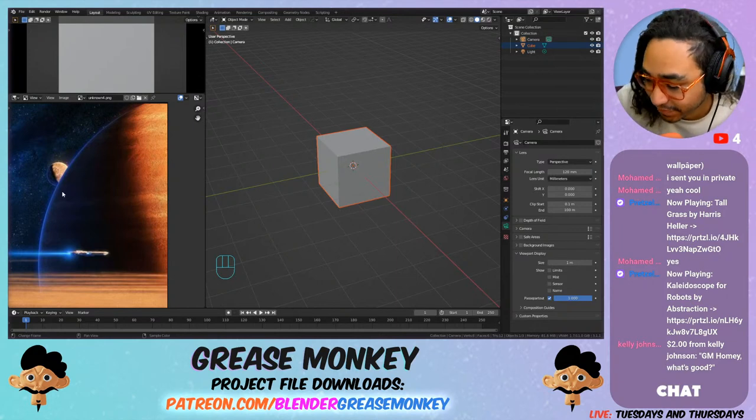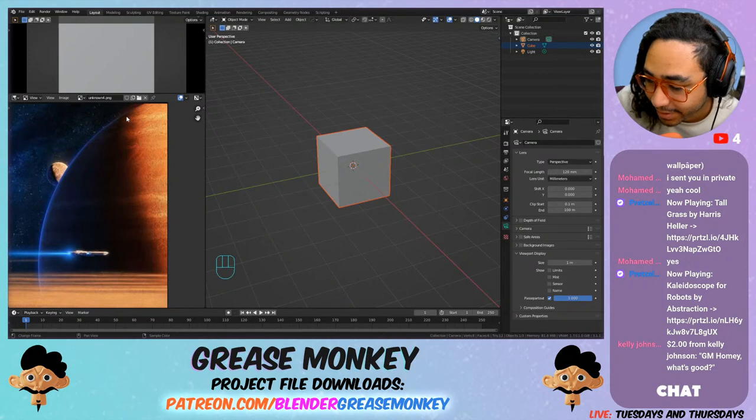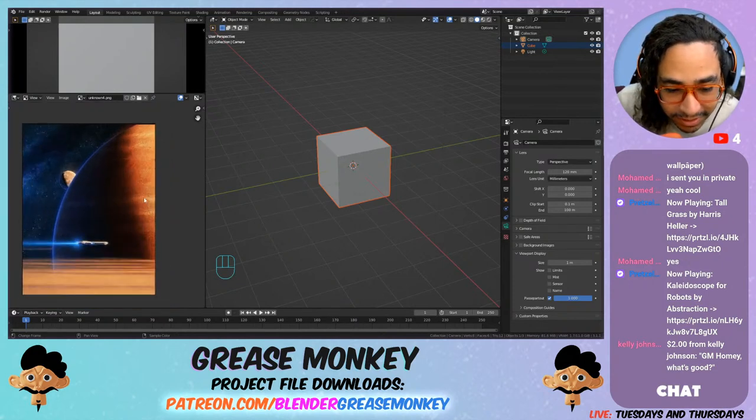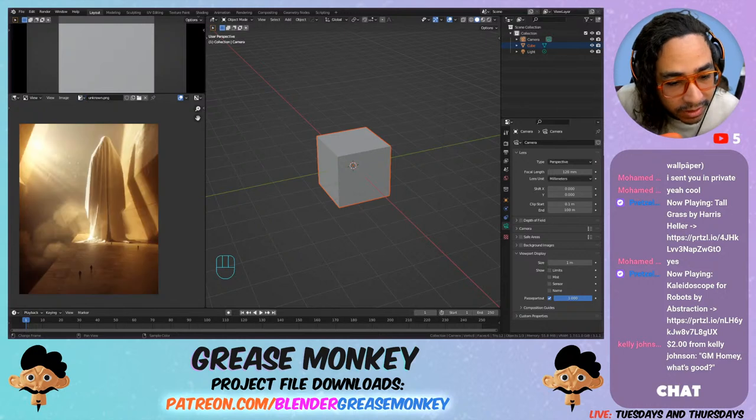Some sort of scientific reason on why it'll glean and scatter light into the blue spectrum. It absorbs all the red color and all that stuff. Which is funny because the planet's kind of red, so that means it absorbs all color but red, and then this absorbs all color but blue. Anyway, interesting stuff, and it's on both of these. We got the stars in the background, so that's pretty cool. And then we got the disc. That's pretty cool, too. Let's see this other one.